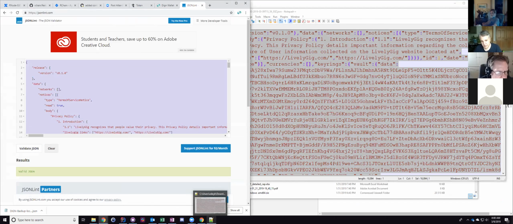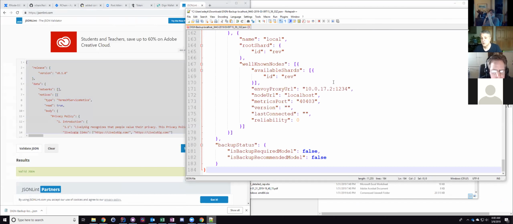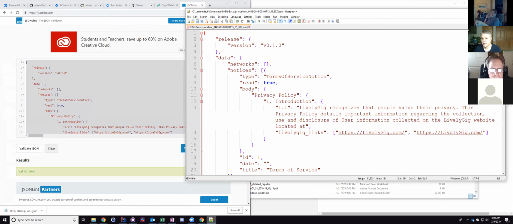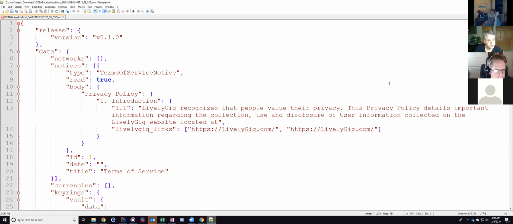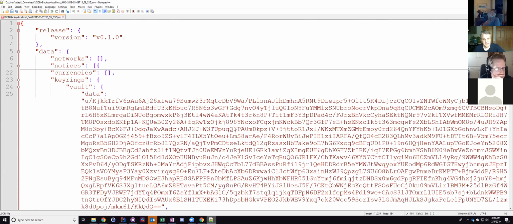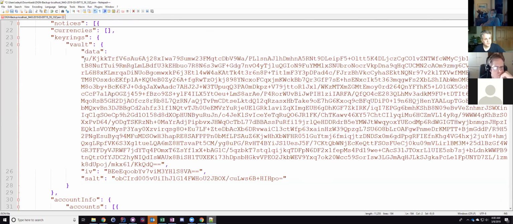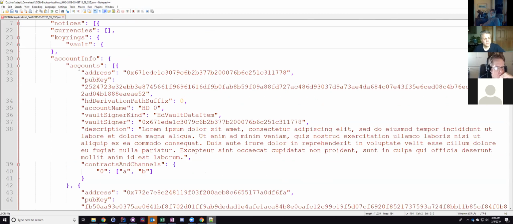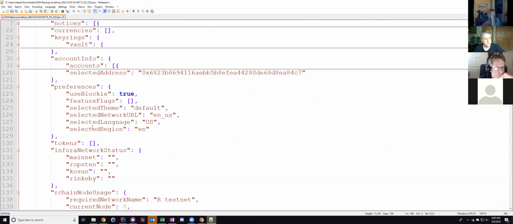Let's see, go back to Notepad, I guess. So here's probably a better way to show what this looks like in the data structure. There's this key ring and a set of encrypted vault data. There's the set of accounts, and for the different addresses, there can be a friendly name and a friendly description and so forth per account. It's a set of UI preferences, like what language they want to choose.